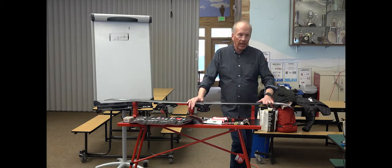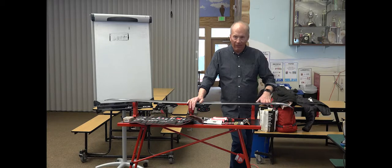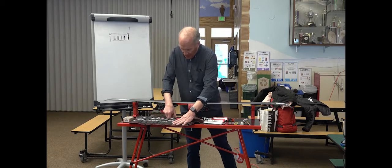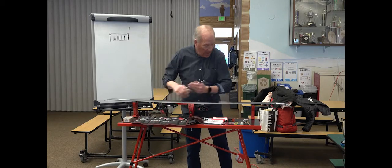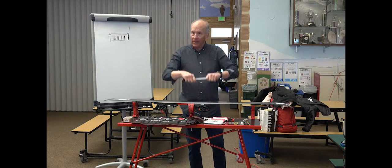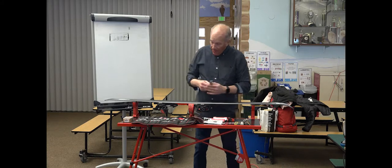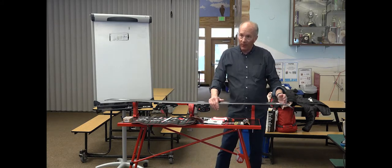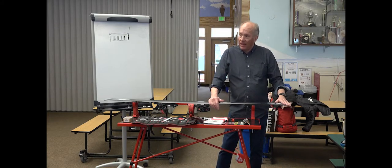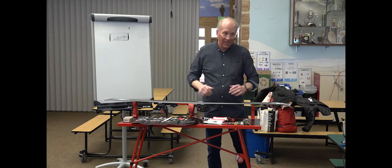In the old days, you used to flat file your skis to try to get them good. Flat filing is not really done anymore. When you flat file, you take a file and go down the ski like this. Most people hold the file and bend it a little bit, so you put too much bevel on a ski and it's not a precise way to do it. They also used to take metal scrapers in the old days, if it was base high, sharpen the scraper, put a burr on it, and try to scrape down the base.